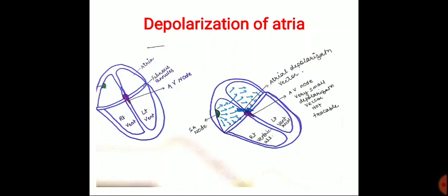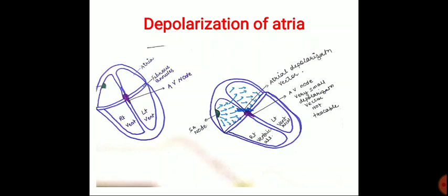We know that the SA node causes the depolarization first of the right atrium and then of the left atrium. The depolarization wave is in the form of the electric current or the vector. Now this wave of depolarization spreads towards the whole of the right atrium and then towards the left atrium. We know that there is a syncytium between the right atrium and the left atrium, so the impulses move from the right atrium toward the left atrium. So the movement of the vector is downward and toward the left side.